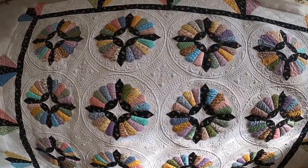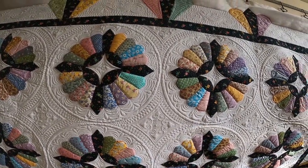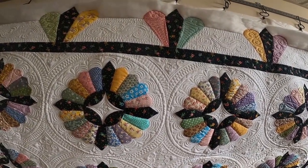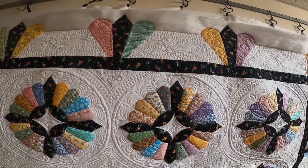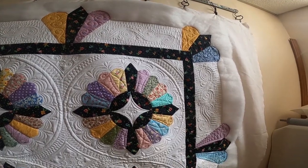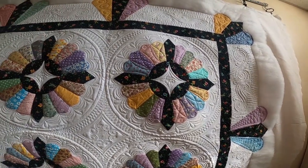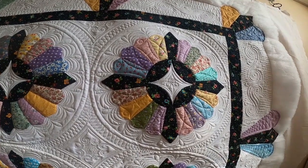So beautiful. And look at how intricate. But you've seen how we break it down? You do your dividing lines, which creates the smaller spaces, and then little by little you just fill those smaller spaces and you end up with something that looks like this. Isn't that stunning? You can do this.